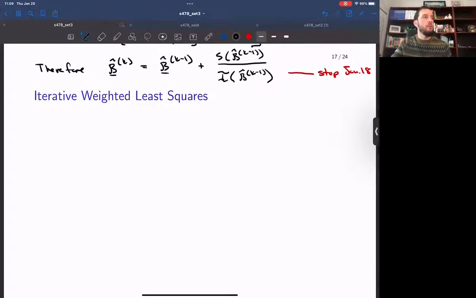And now what we're going to do is simplify this a little bit more so that we can see the general structure for fitting a GLM via this, again, as I keep saying, iterative weighted least squares process, which should sound familiar because we have the least squares process for the normal linear model. And that's going to be a special case of this in the case that we are using a normal linear model. All right.